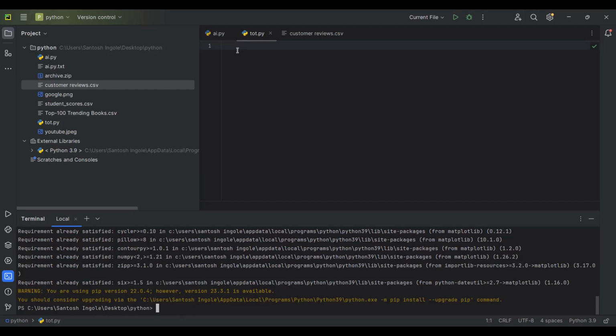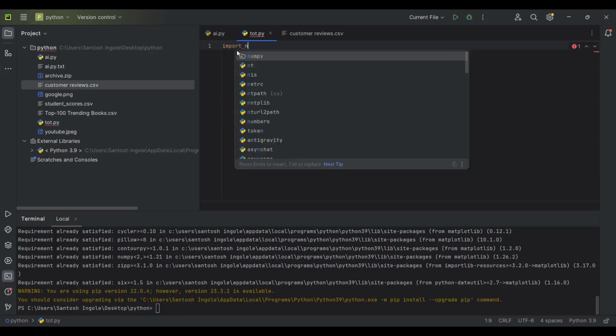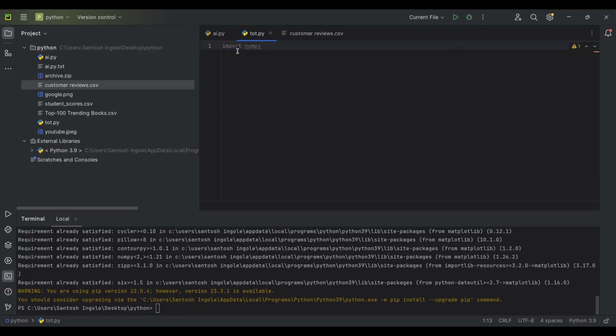Now it's time to import the modules we just installed. So you have to write import. First I am importing NumPy. Now what is NumPy? NumPy is used whenever you are going to deal with numbers, numericals in your data. So import numpy as np.